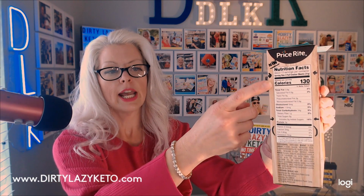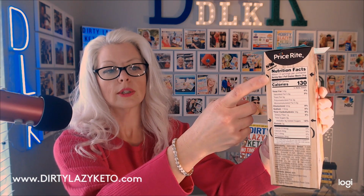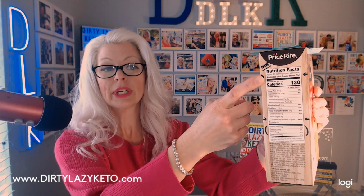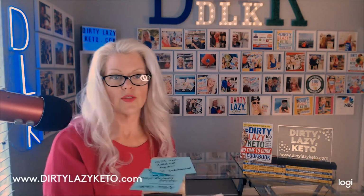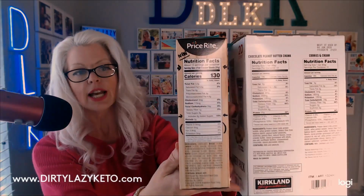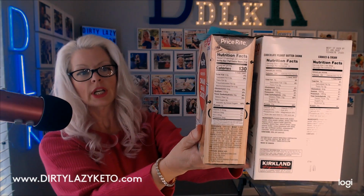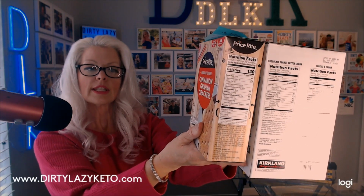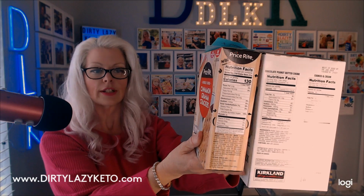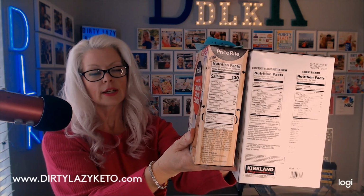Okay, so maybe you can zoom in there, put your glasses on. All right, and you can see here that this is new and the serving size is in bold font. You see that? It's a little bit easier to read than the old serving size. Let me compare this back to the Quest bars from Costco. Do you see how, when you put it side by side, one serving size is in bold and one isn't? One is in small font and one is in larger font. So that's pretty helpful, I think.